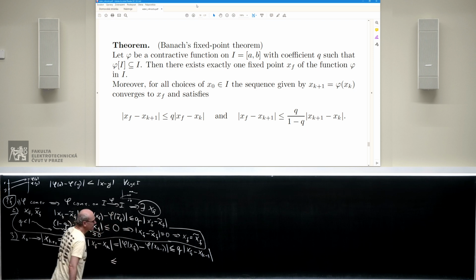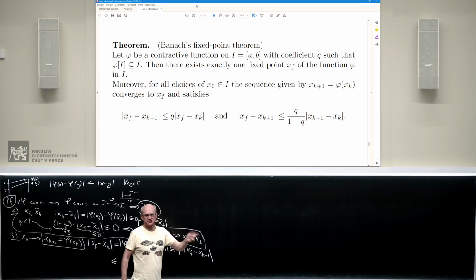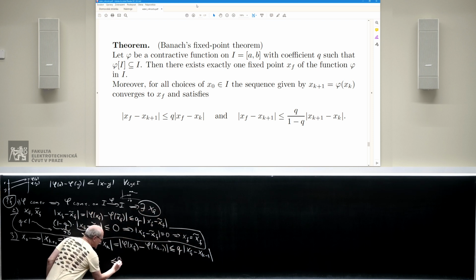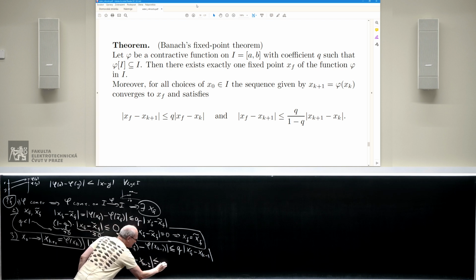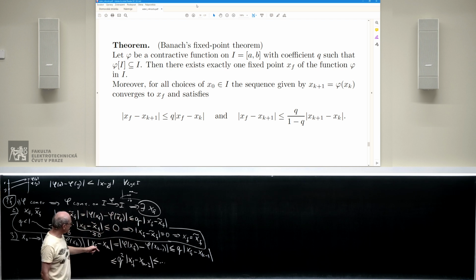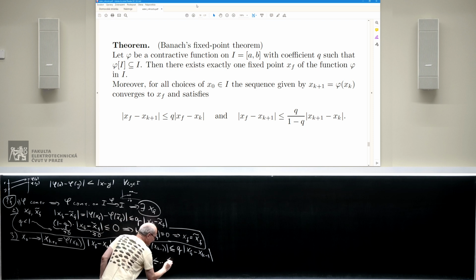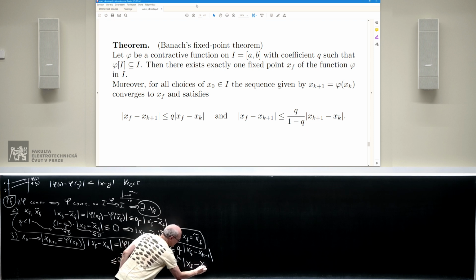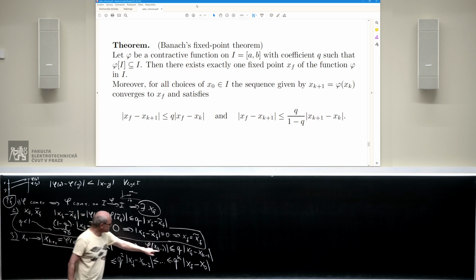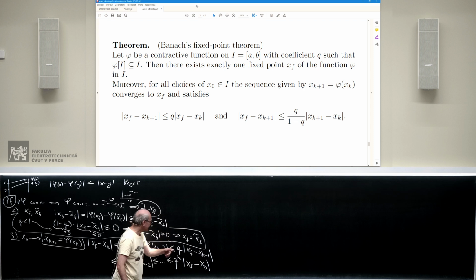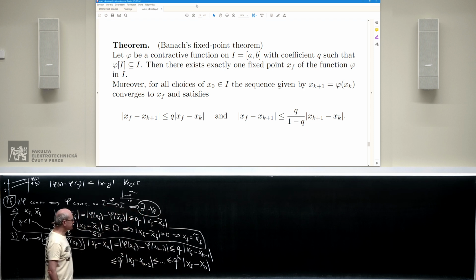So, assuming that this index is not 0, which it could be, I can again apply phi to each and so on. I simply recycle this inequality, and I get q squared xf minus xk minus 2. And then I keep going like that. How many times can I afford to do it? And the answer is essentially k times. And this requires a little bit of thinking, not too much. And after you repeat this k times, you get to x naught. For instance, if k is equal to 1, then after one step you get to x 0, and you have 1q here. Okay, so this all fits nicely.